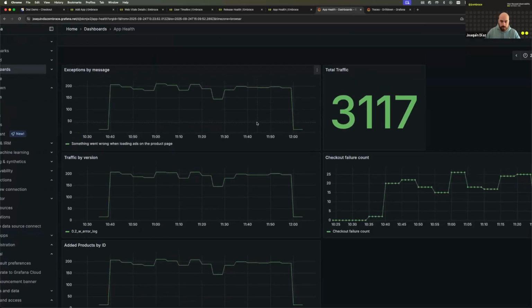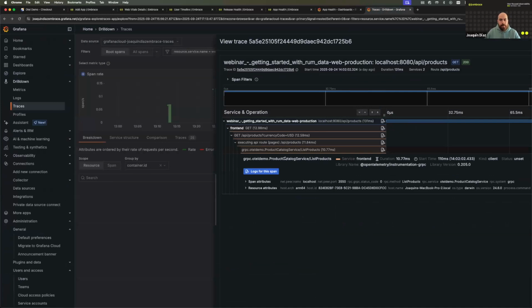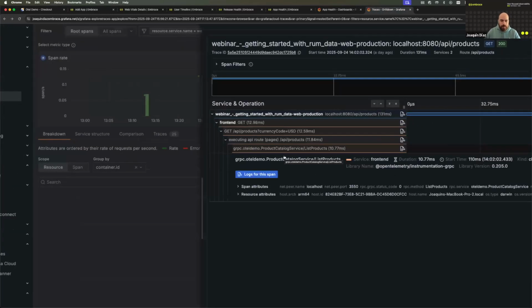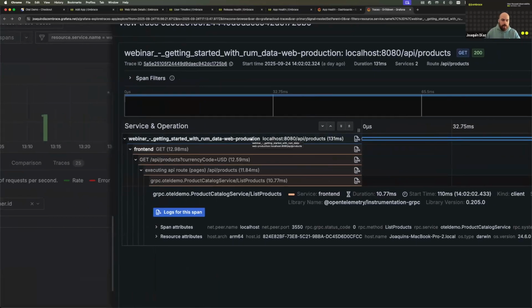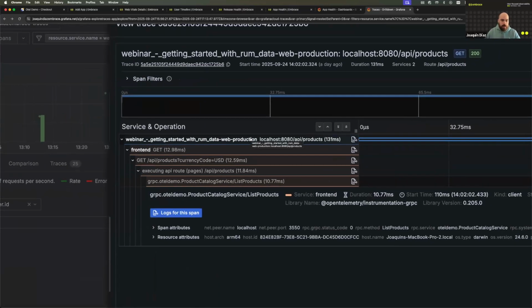Another thing that we can also export to other observability tools is network spans. It's what we call network span forwarding. I also set that up, and I have an example here to show you. In this case, I have a span that is being created by my front-end application, my Next.js application.